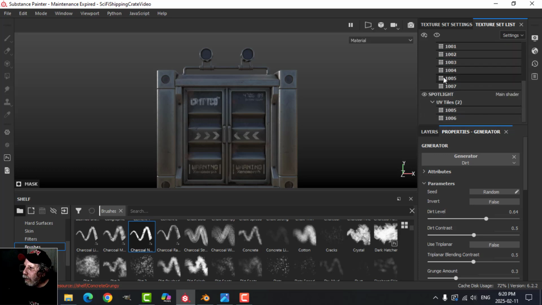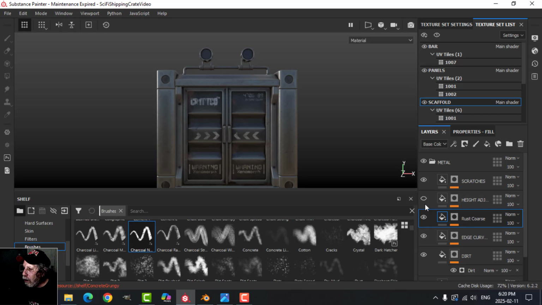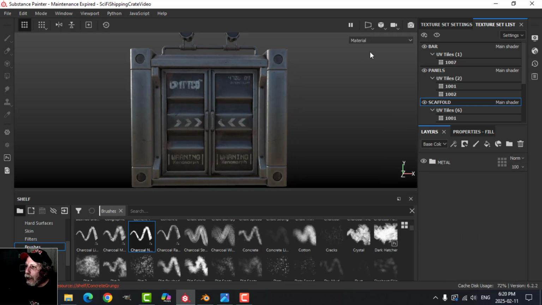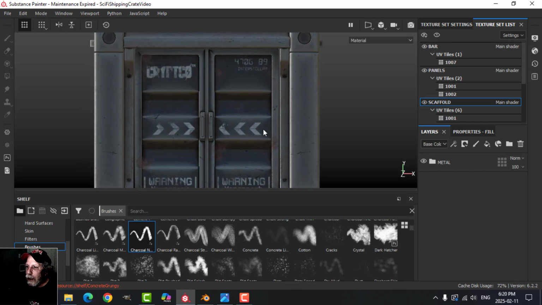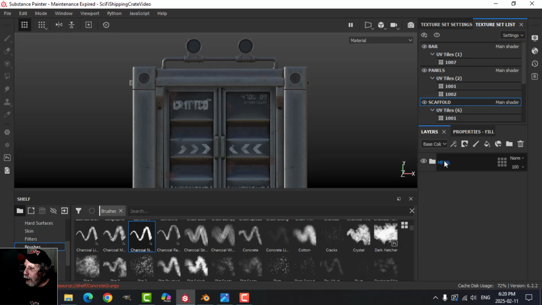I would like to put a hazard strip up here. I don't have a material for it or anything, but I'd like to put it on the scaffold. So I'm going to close that up. And this will be the last thing we'll do in this video. I'm going to go into orthographic. And above this layer here, I'm going to add, first of all, a folder. And let's call this hazard strip or stripe, whatever.